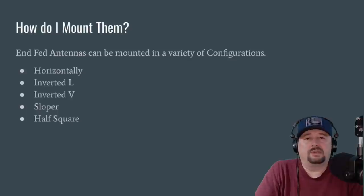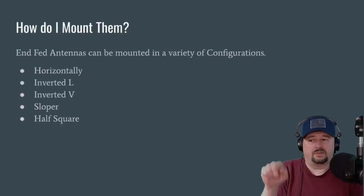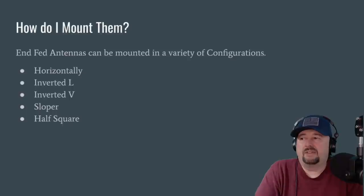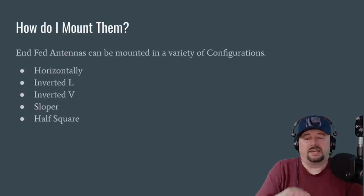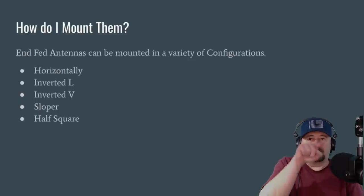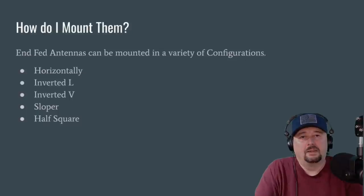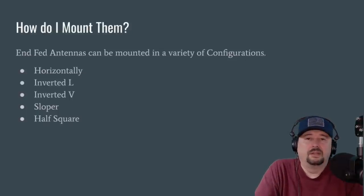And the other one I mentioned here is somewhat popular. You don't see it a whole heck of a lot. It's called a half square. That's where you start off the ground, you go up, you go across like an inverted L, but then you come back down to the ground. I have not used one of these, but I did recommend a half square to a buddy of mine who had a house on a small piece of property, and he was going to go up over the house and then back down on the other side. I need to follow up with him and see if he did that or not. But that is the half square.